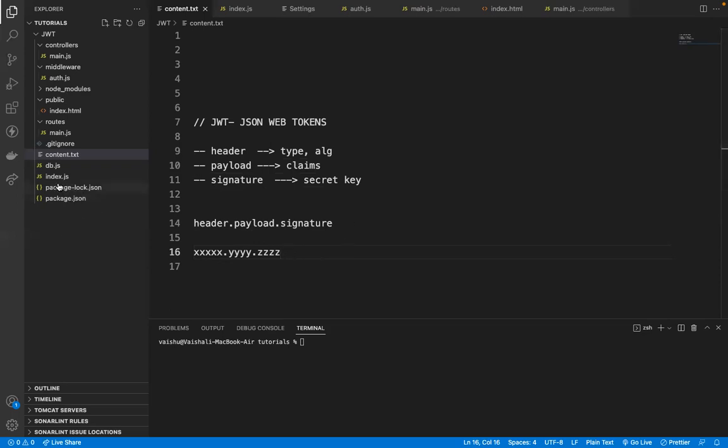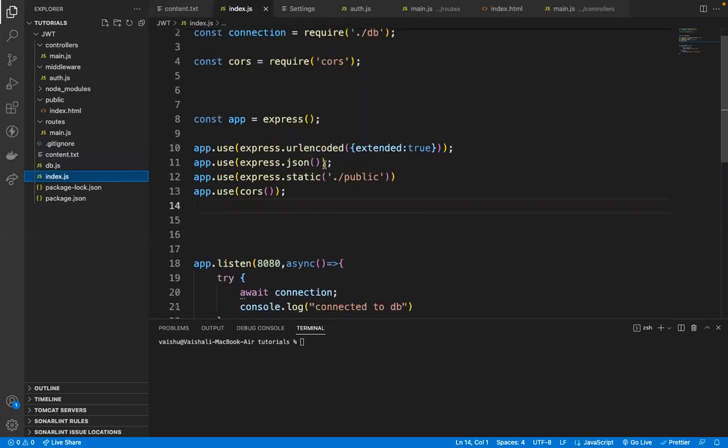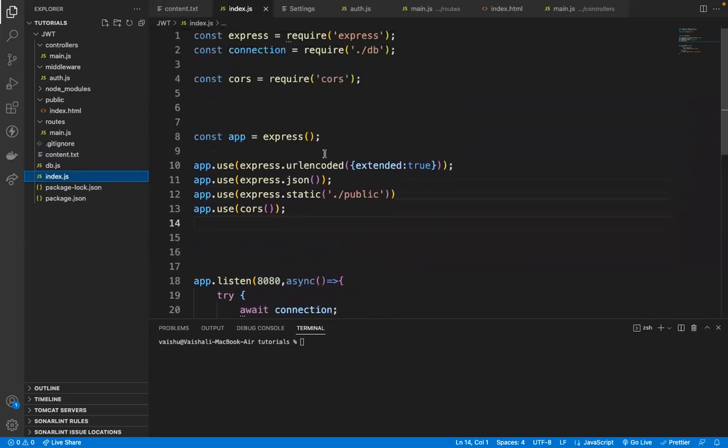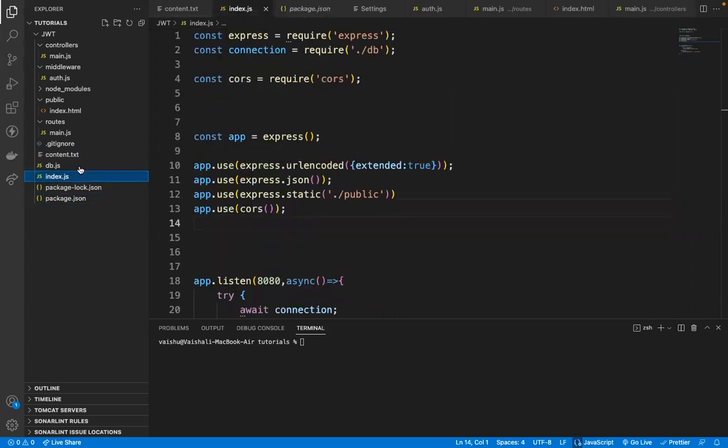So let's go to our index.js file, and here I've already connected my server to the database and also written the required code for starting my server. Also, for generating the JSON Web Token, we need to install a package, and I've already installed the package called JSON Web Token, as you can see here. And also, for demonstration purpose, I have created an index.html file over here. We will see to that, but first let's start our server.